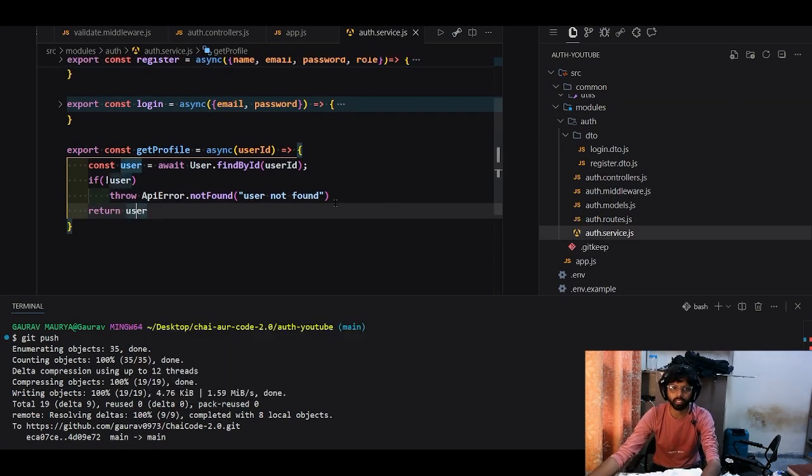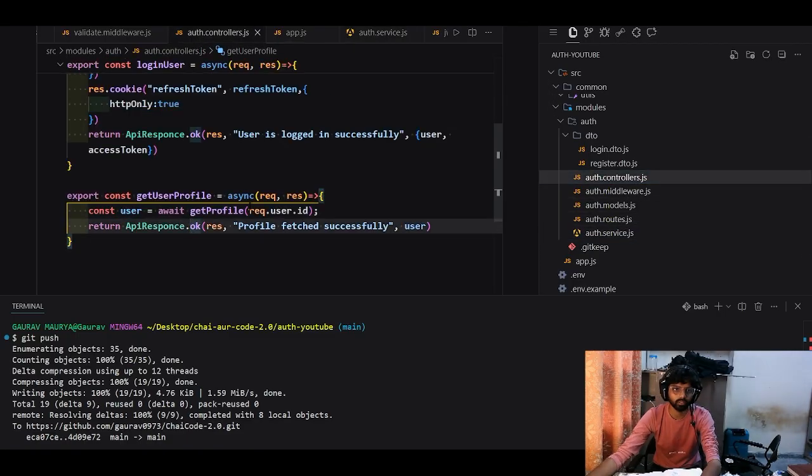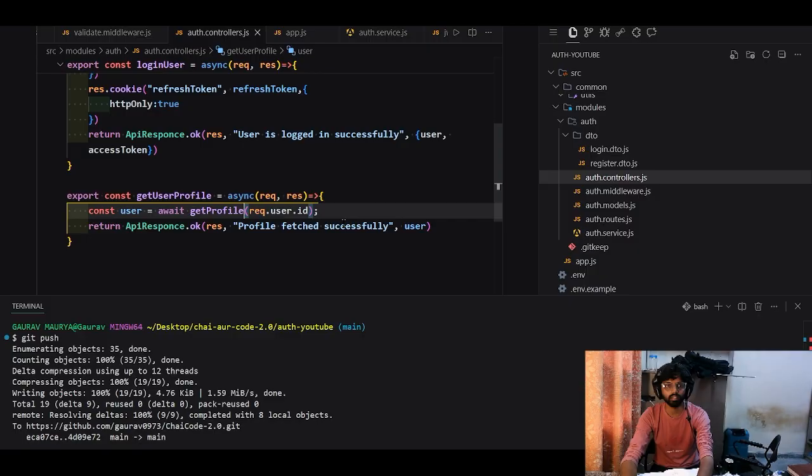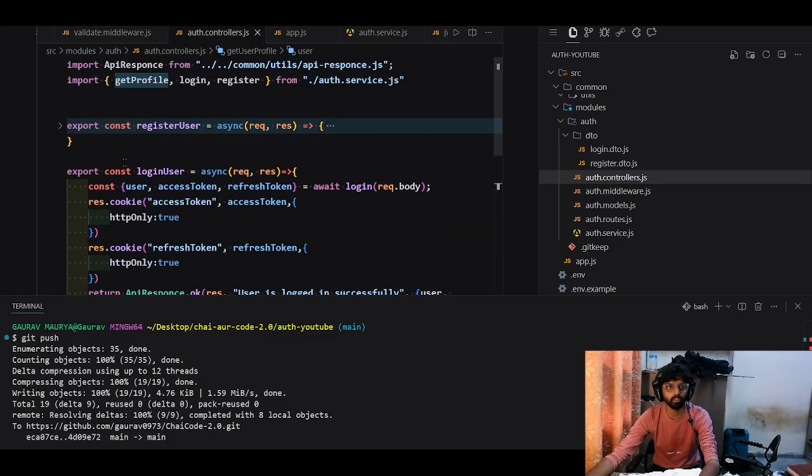So this is the user that we got here, where in the controller it is coming from the service, and this user we send. So we'll get all the profile of the user login.